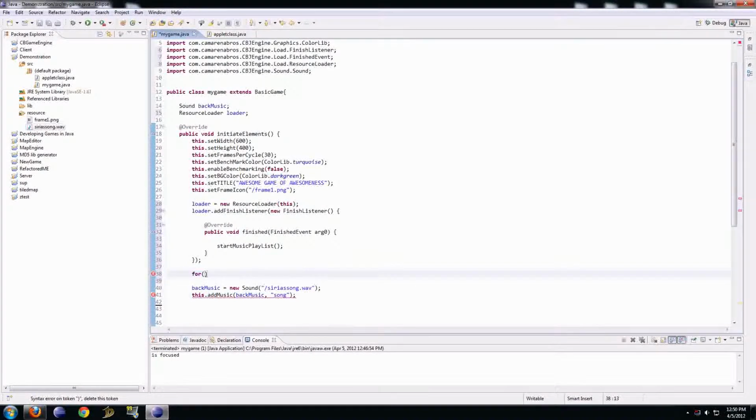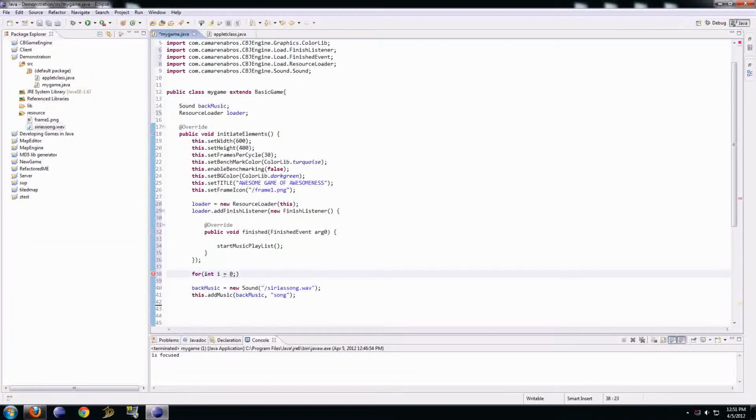So you won't need the resources I'm about to load. You only want to use the resource loader if you have a whole bunch of resources that you need to load, and you don't want the player to wait around in the beginning with a blank screen, because that will happen if you're loading a whole bunch of stuff and the player is just gonna be waiting around doing nothing. It will be boring. I guarantee you that.